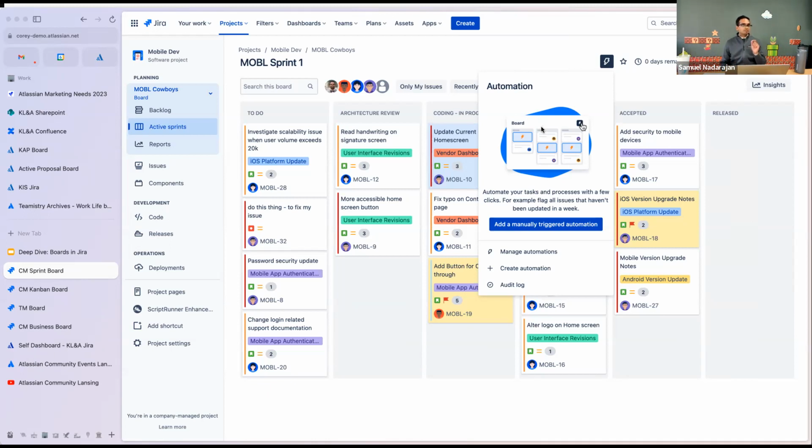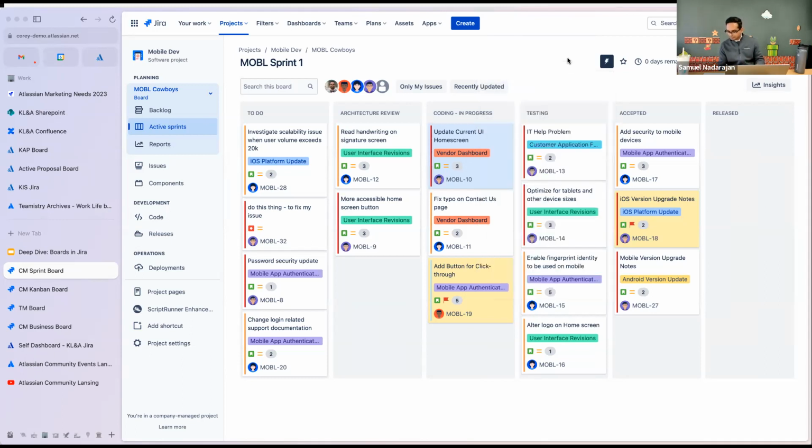What's nice about those manually triggered automation rules is that you don't have to make them open to everybody. You can actually restrict their visibility based on groups. So you might have manually triggered automation rules that perform certain functionality that you wouldn't want your average team member to execute. So don't feel scared of using manually triggered automation rules simply because you don't want someone to update information in your system or perform external actions as a result. You have the ability to restrict that.